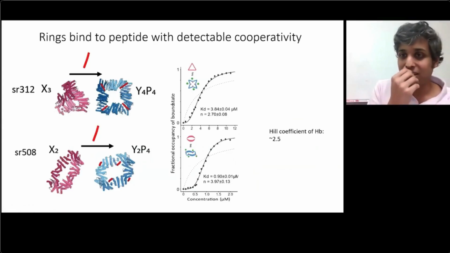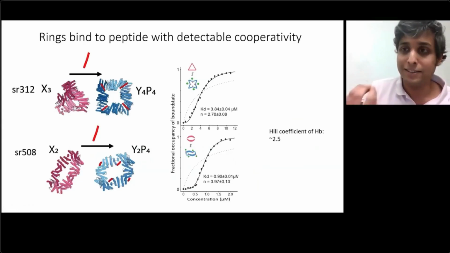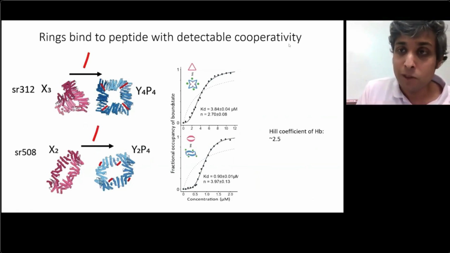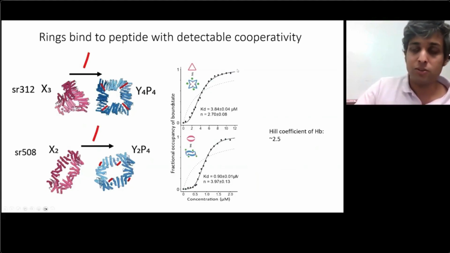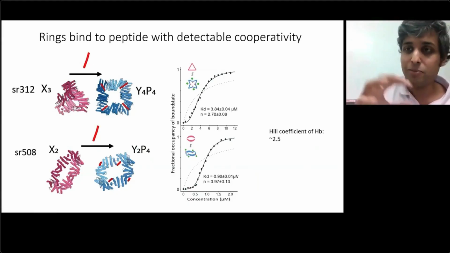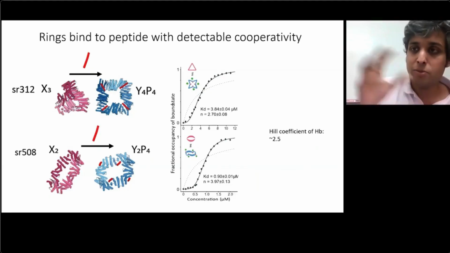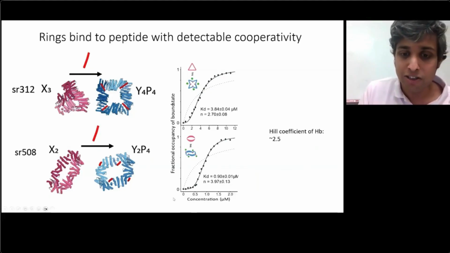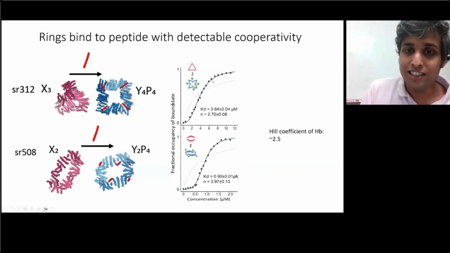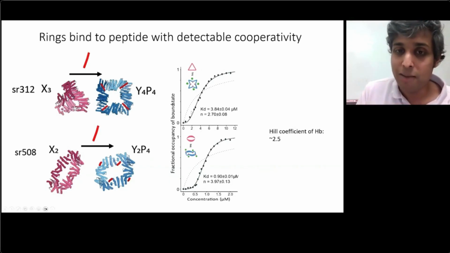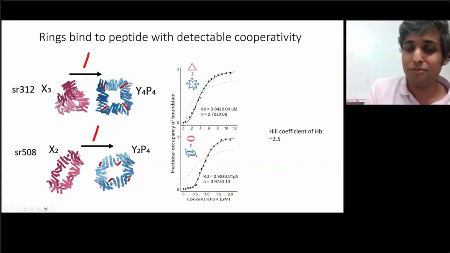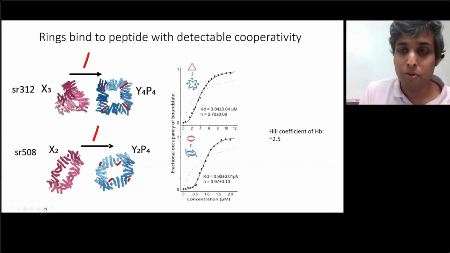And then the next thing we did was to actually quantitate the cooperativity of these systems using mass spectrometry. We did 3 measurements at each peptide concentration, and estimated the occupancy of the unbound form and the bound form, and basically showed that across a range of ligand concentrations, you do see this S-shaped curve corresponding to a switch-like response, similar to what I showed you earlier with hemoglobin. By comparison, the best fit curve to this data, assuming no cooperativity, is shown in the dashed line here. And you can see that the empirical data is a substantially better fit to the cooperative model than the non-cooperative model for both of the rings that I showed.